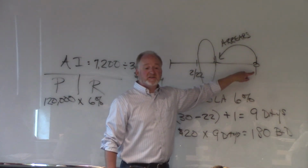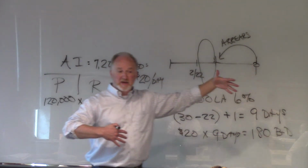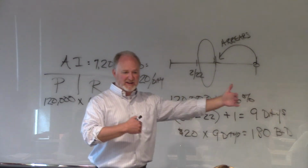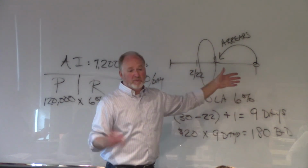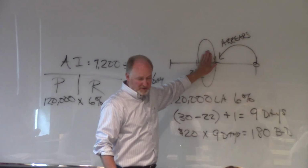And what this does is it allows every payment to be the same. And do you remember from Friday? Now, the amount that goes to principal and interest is different every month, but at least every one of the 360 payments is the same. See, if they picked up this interest right here on that payment right there, it would be different than the rest of them. So they just simply say, bring that interest right there to closing.